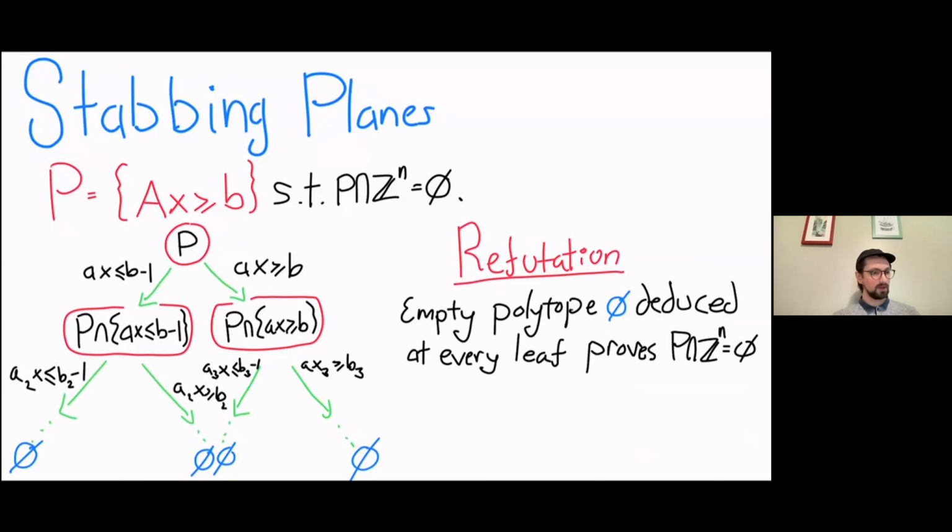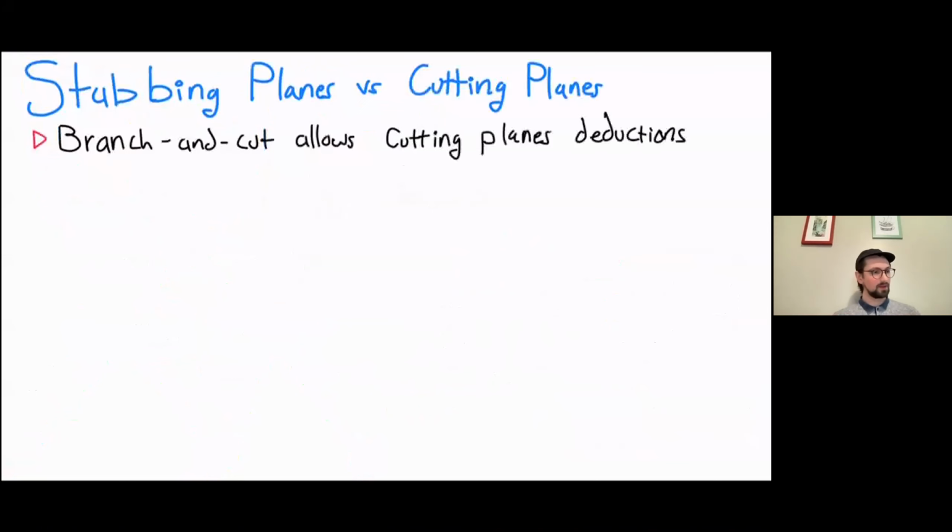And the size of a stabbing planes proof is just the number of queries in it. This was recently shown, in a really nice work by Dadush and Tiwari, to be polynomially equivalent to the bit complexity of actually writing down this proof. Okay, so a natural question is, we have two proof systems for integer programming. How do they compare?